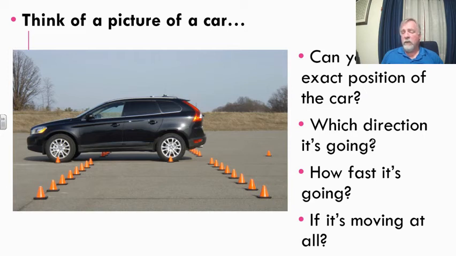It's just a picture. So we can't tell which direction it's going. Can we tell how fast it's going? Well, we really can't even tell if it's moving just by looking at this picture. So we don't know the direction. We don't know how fast. That means we don't know the momentum. We know exactly where it is. We can say the back wheel is lined up exactly with this particular cone. So here's a picture where we know the position, but we don't know the momentum. We don't know the direction and the speed that it's moving.